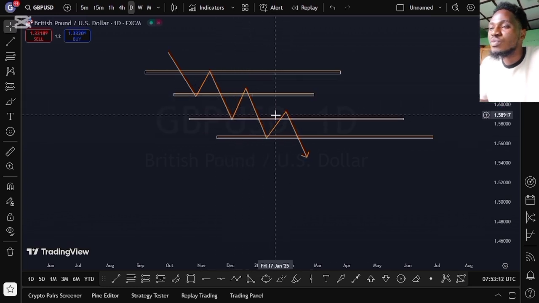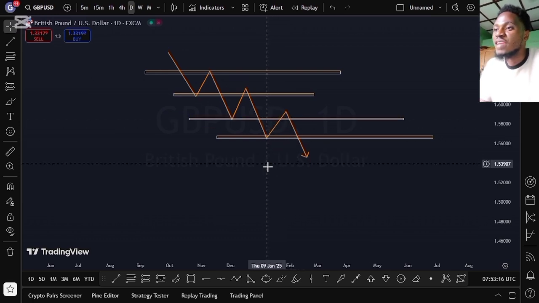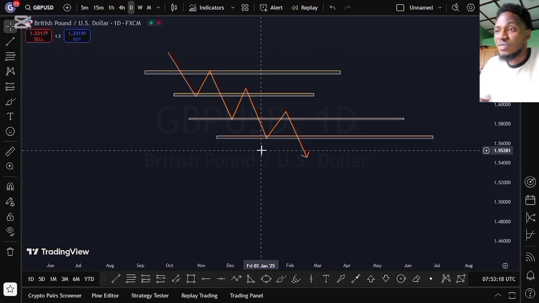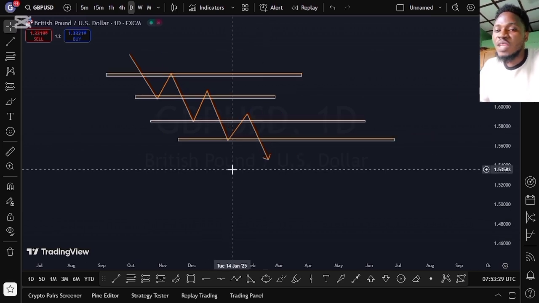not always stop right inside of the zone. It doesn't. Sometimes it stops right there. Sometimes it even stops before there. Sometimes it goes slightly above it, for a fake out and all that. But I'm bringing this to attention so that you can improve as a trader and understand how this market really moves. Right? So this is it.